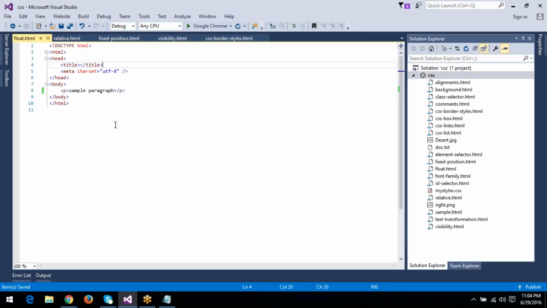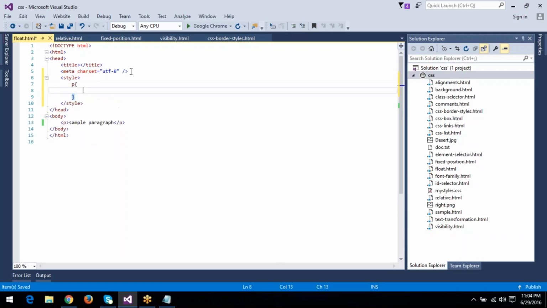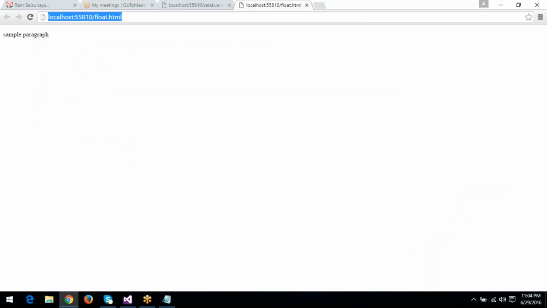So you can use the float property, float right. Okay, that paragraph text is displayed on the right side.